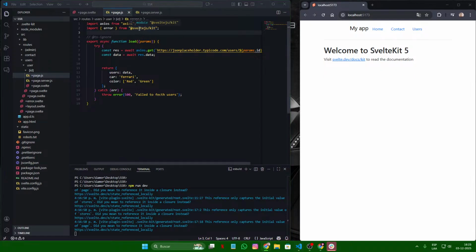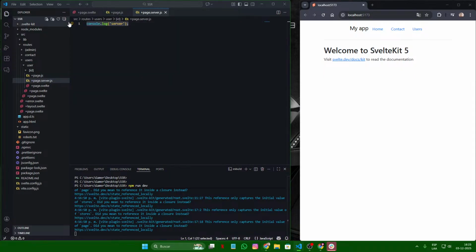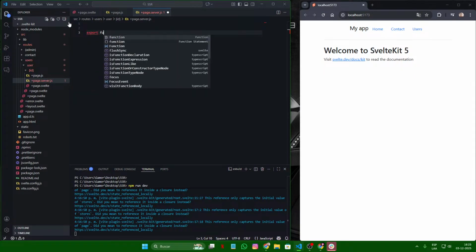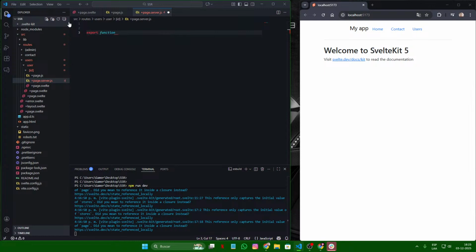Dot and then log, and I want to see what we get back inside the object. I'm gonna kill the server just to make sure, and then just start the server again. And then when we access the user / and then the ID of the user, if I take a look right here, we have a lot of information from the server about the request. And here we get access to pretty much everything, the headers, the cookies, the whole request data that we should be getting on the server.